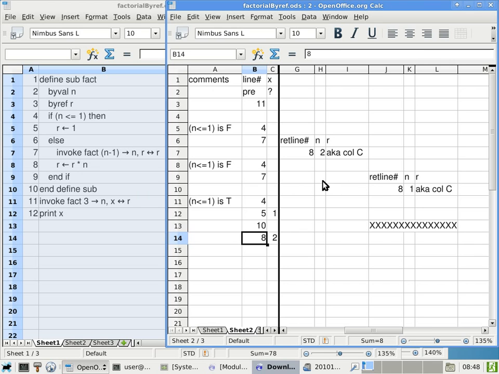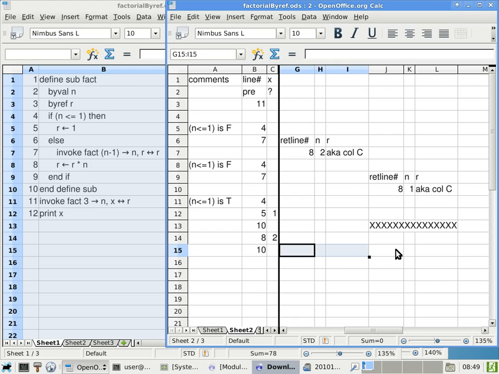Column J by this time is already gone. I can't use that context. Column J is only useful because it tells me to go back to line 8, and that's how I ended up here. But after that, these columns are deallocated. After line 8, we don't have anything else to do in the else branch, so that means we get to the end of the subroutine again on line 10.